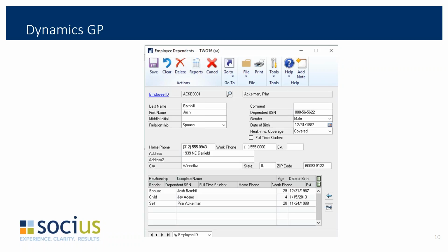If you are using employee self-service through either Business Portal or the Dynamics GP web client, you can open that up to employees and they can enter in the information themselves. You would want to make sure that you have enough licenses to assign that to the employees, but in that circumstance, Pilar here could enter in Jay and Josh ahead of time for you in particular. It helps to minimize some of the data entry for the reporting purposes.